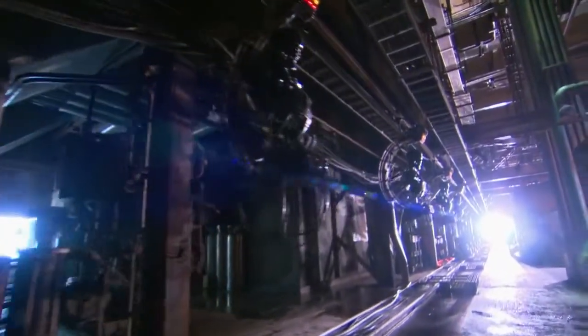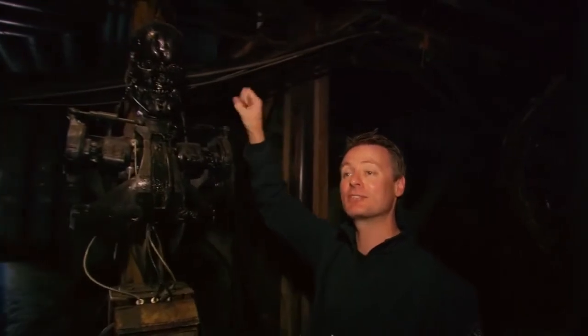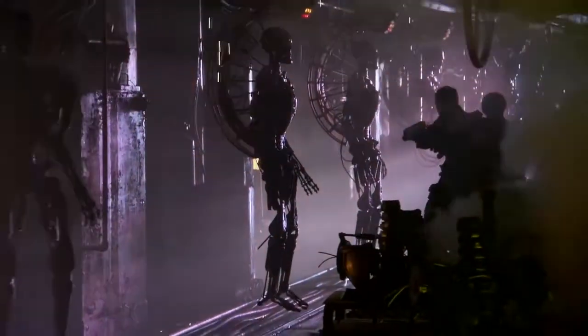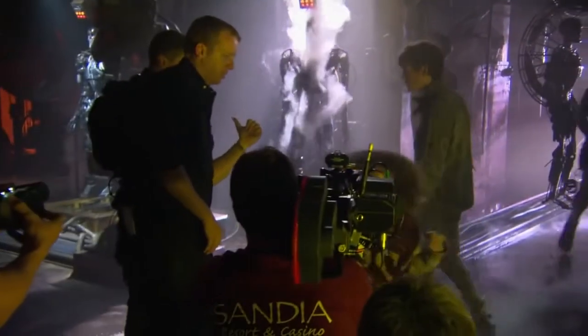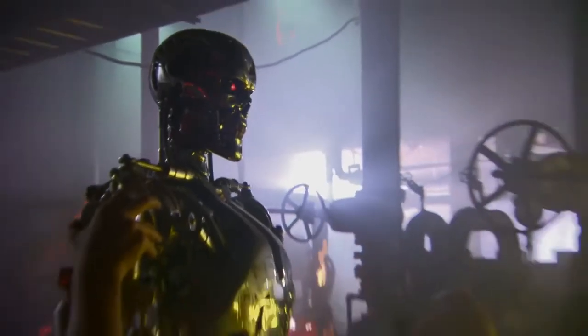Special effects came in and rigged it from the top. Obviously, the whole thing is manufactured so it can actually move, but they're responsible for making it move within the shot. So they rigged it all with a series of cables and wires and pulled it, and also had a whole series of jets of plumes of smoke and nitrogen coming down there as well, just to make it come to life. On Terminator Salvation, we decided to do something a little bit different.